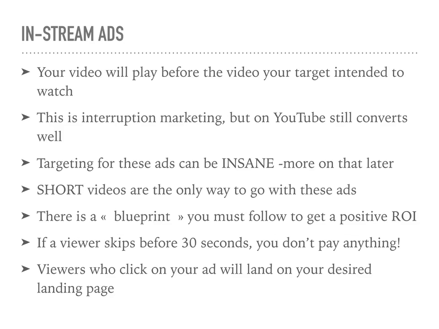In-stream ads. Those are the beasts that I love to tame. I have better results with in-display ads, but I like in-stream ads better because they're so awesome. So your video will play before the video your target intended to watch. Someone clicks on a video, here goes your ad, and you have 5 seconds to get their attention. This is interruption marketing, but on YouTube it still converts well.